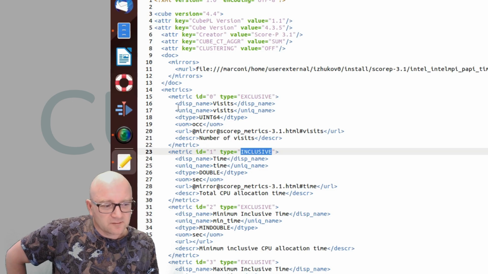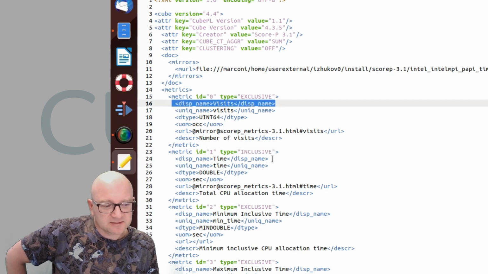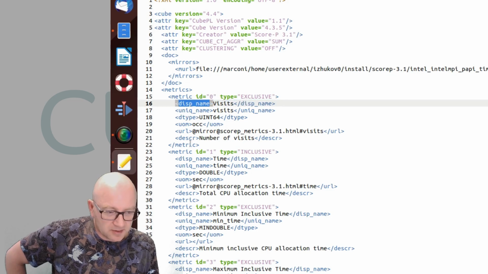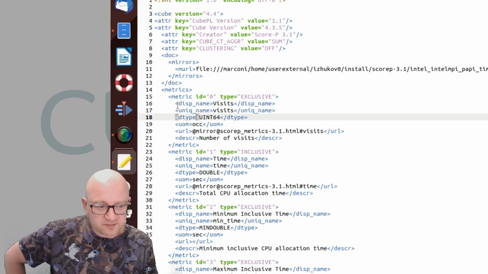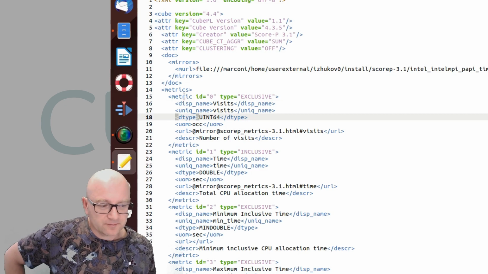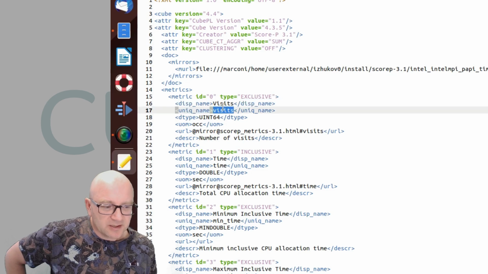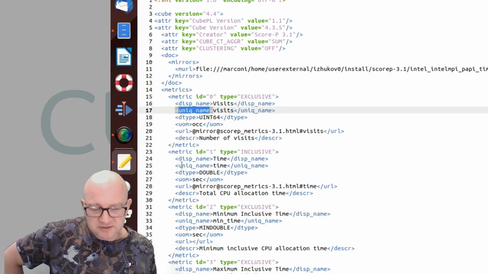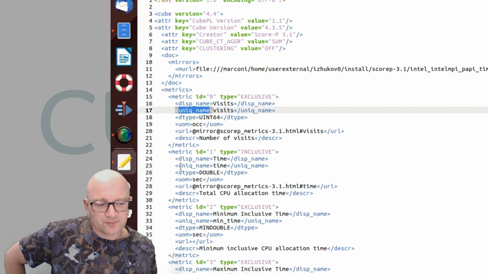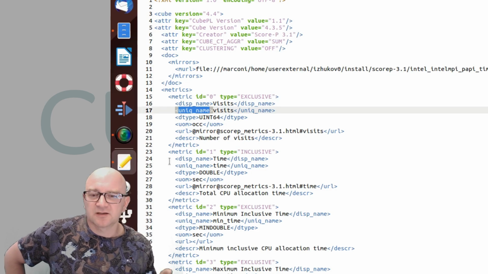And then we have subtags. For example, it's so-called display name. So that is the name of metric which is being displayed in a CubeGUI. It has this tag with its name, and then it has a unique name. Unique name is a name used to identify this metric internally by the library.